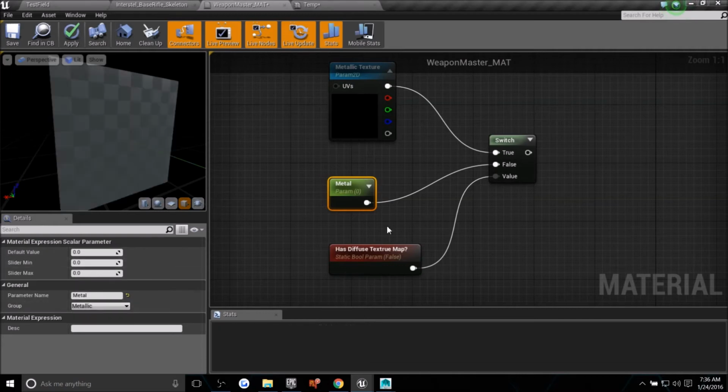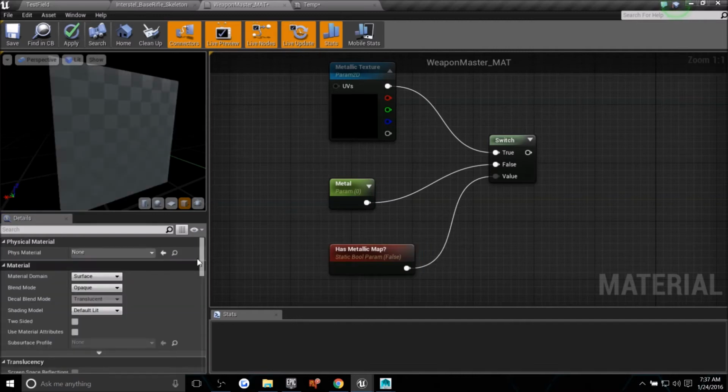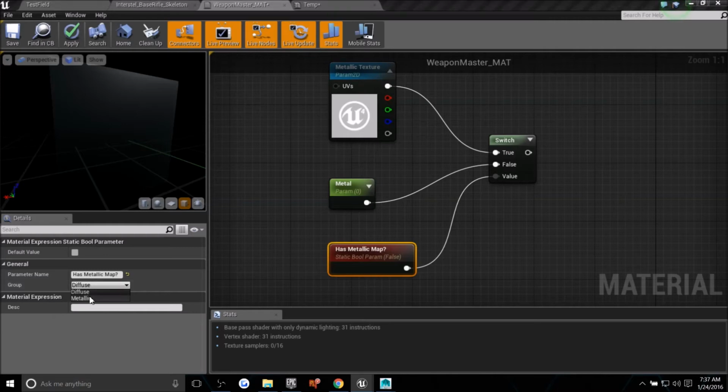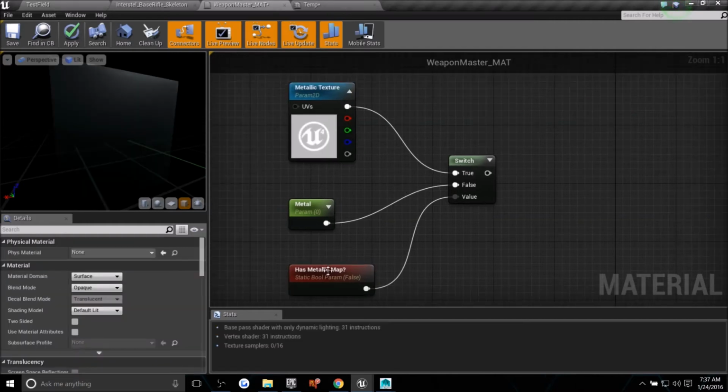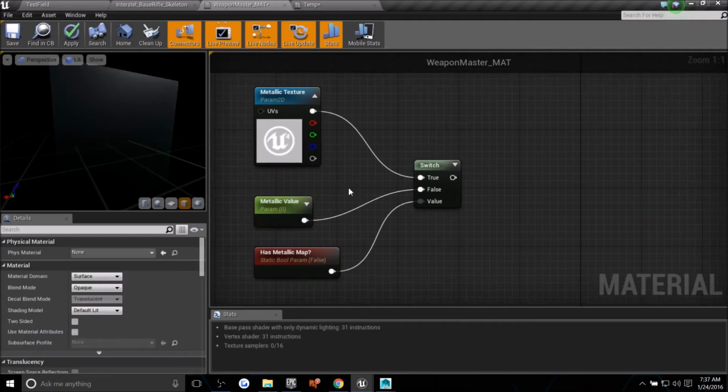Put that in metallic as well. And has a metallic map, not texture. Change that as well to metallic. Okay. So now we're dealing with a constant number as well. Metallic. There we go. Sorry about that.